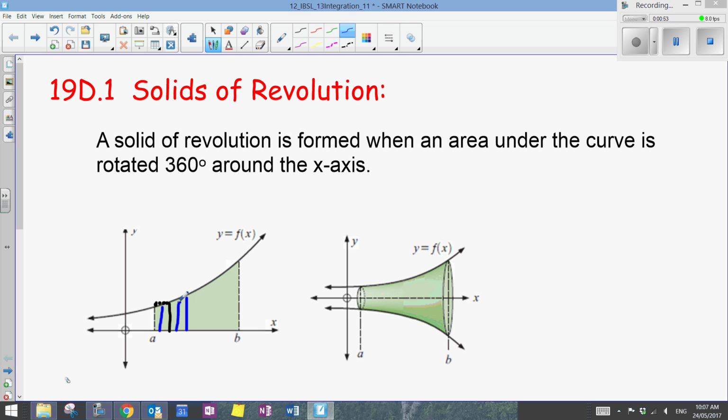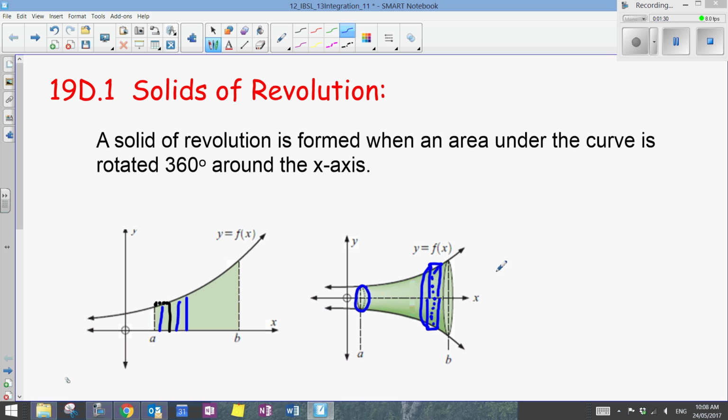So now if we take those same little slivers, those little rectangles, and revolve them around the x-axis, what you wind up getting is a cylindrical shape. If I take this little sliver and revolve it around, I'm going to wind up with the same sliver on the other side, and you can see right here at the end this beautiful little cylinder shape.